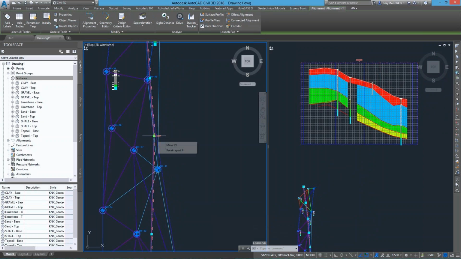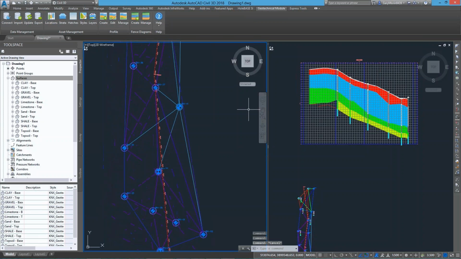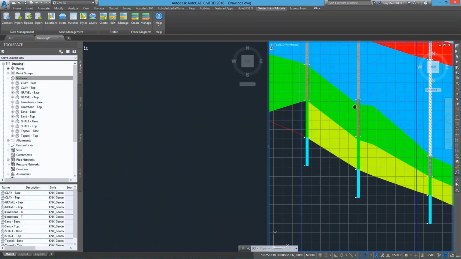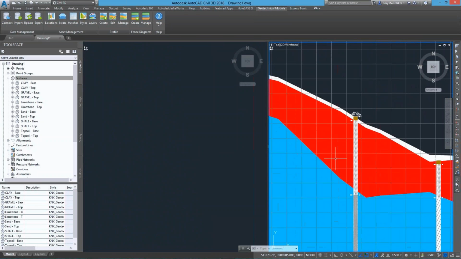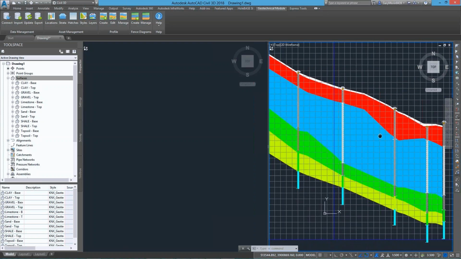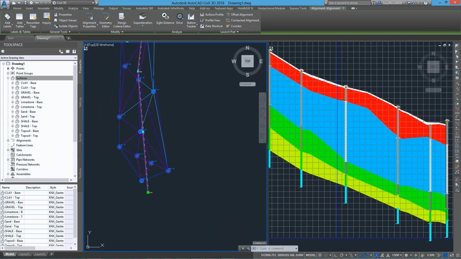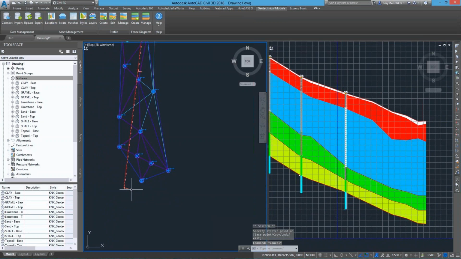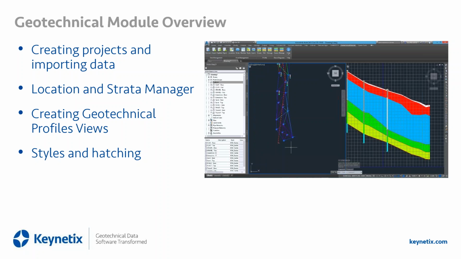Okay, so we're just going to click on this, drag it to a new location. We've got the dynamic power of Civil here. So as we move our cross section around, our alignment around, the profile view is automatically updated. The borehole log strips are all updated to reflect that. It actually changes the way in which you go about doing this. Traditionally, drawing cross sections or profile views like this would have taken hours and hours to do. We're doing this now in seconds. So it changes this from a presentation tool to a thinking tool. It allows you to go in there and interrogate the data and understand that data better.